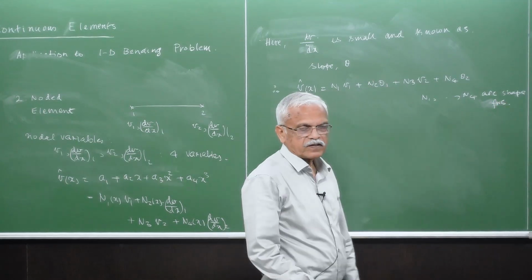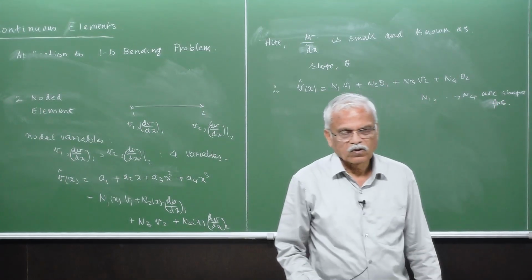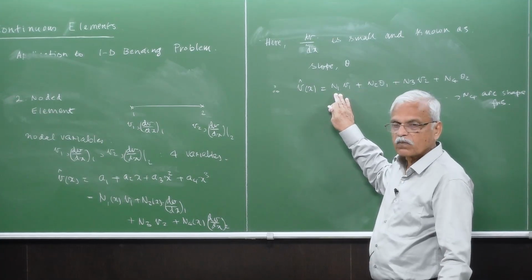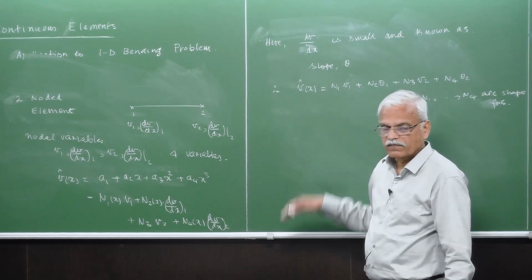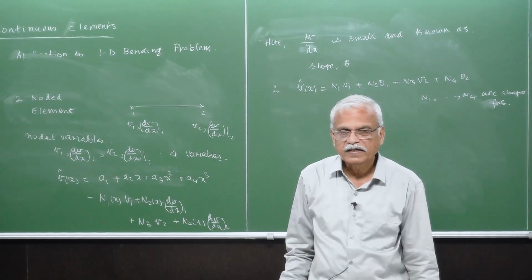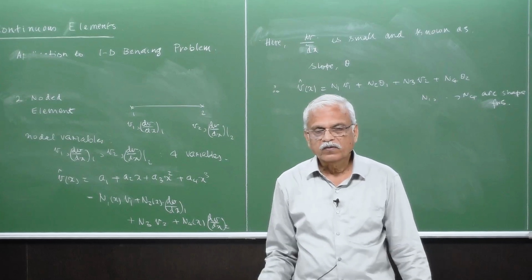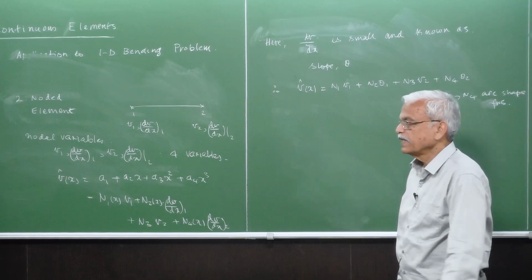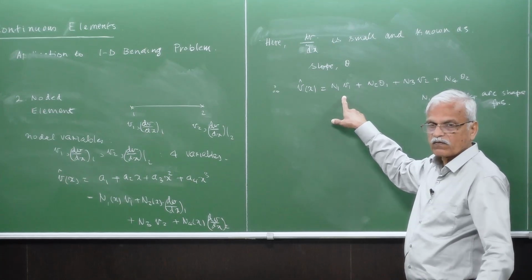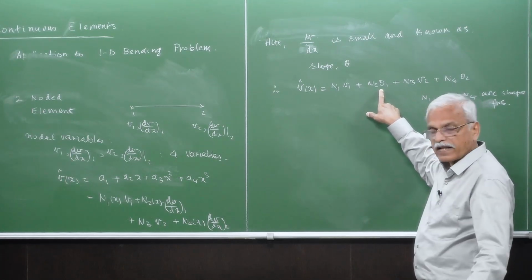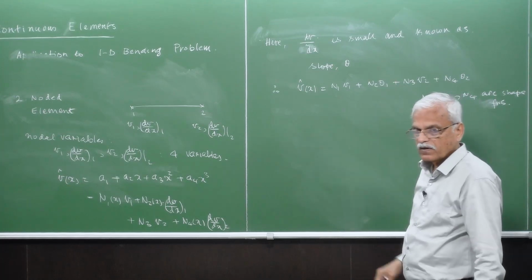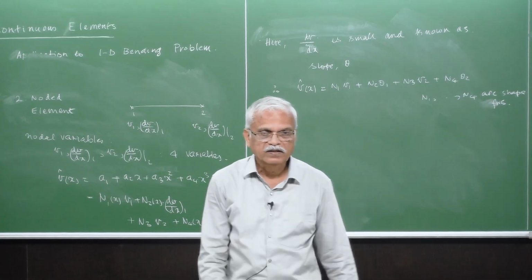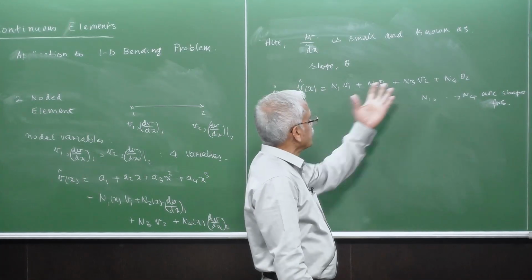So how do we find these shape functions? Either you can say that it has a value of 1 corresponding to its own degree of freedom and 0 for all other degrees of freedom. We don't simply say at other nodes, but degrees of freedom. For example, at node 1 itself, we have another degree of freedom defined, which is the derivative dv by dx or theta 1. So it should be 0 there.